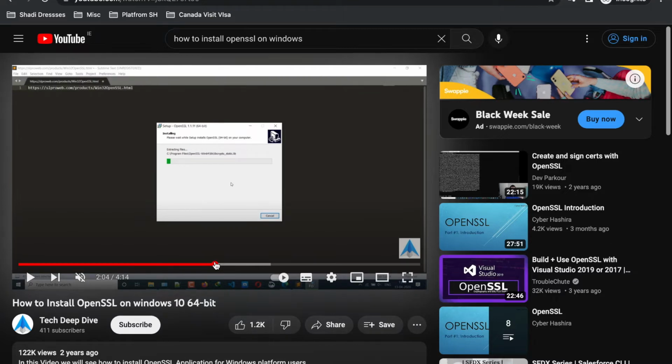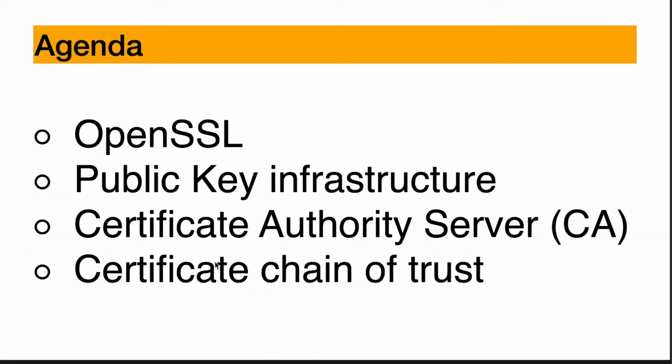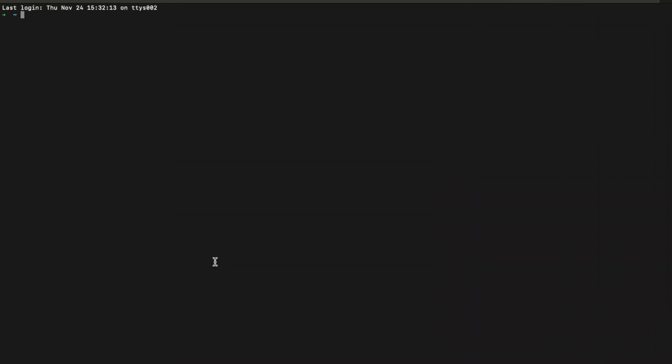It's pretty easy, just follow along. I'm using a Mac, so people using a Mac don't have to follow those steps. You will already have OpenSSL installed, but just to verify, we will check. We enter this, and you can see that we have OpenSSL there.